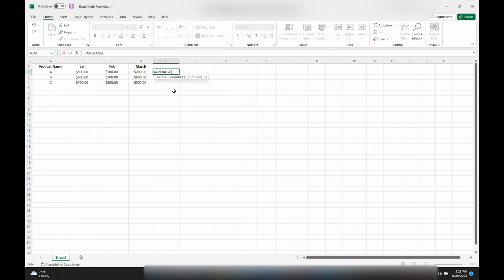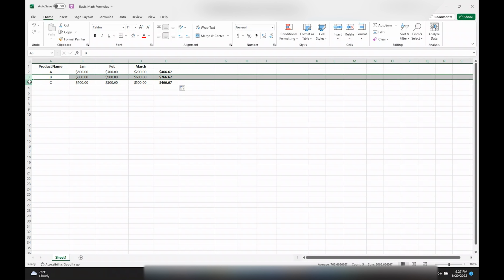Select average, open parentheses. You select the range. In this case, it's January through March. Close parentheses. Hit enter. So the average sales for product A for January through March is 466. You copy the formula, and that's going to give you the average sales for product B and product C.